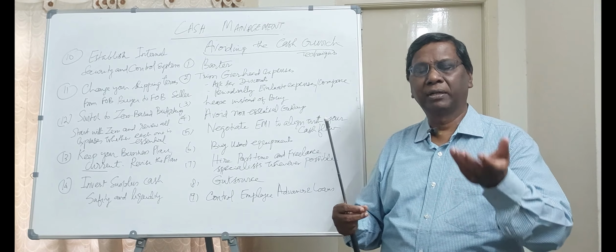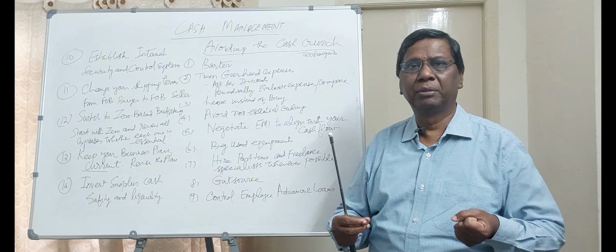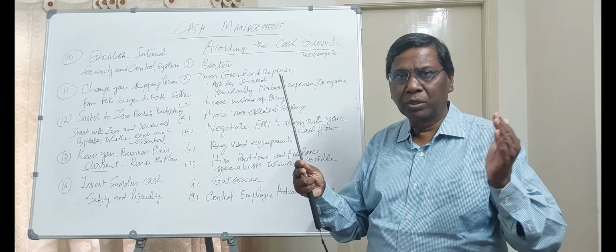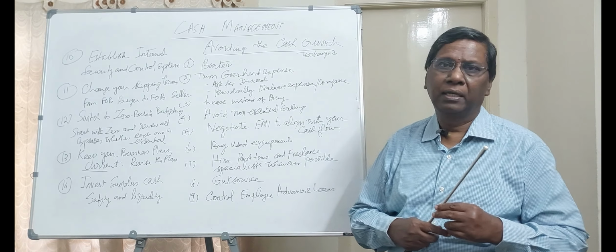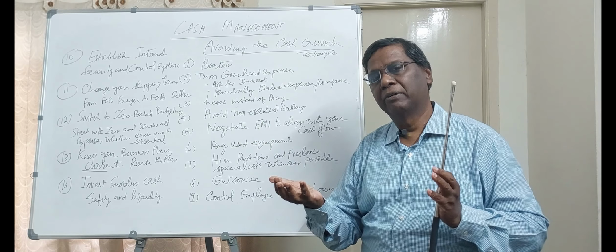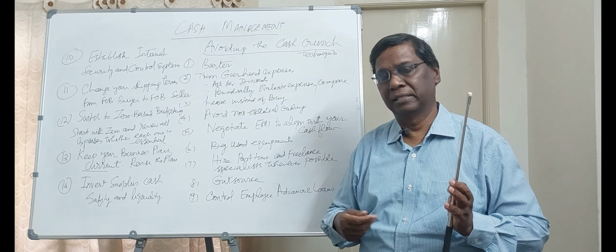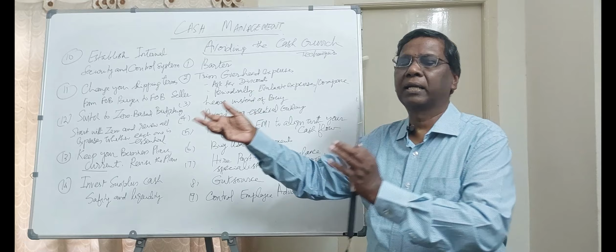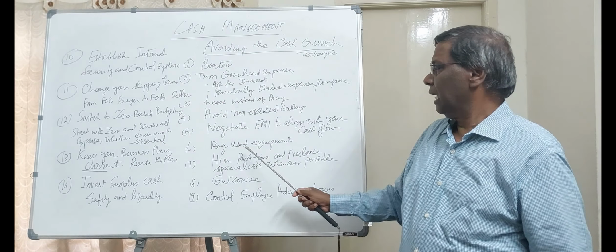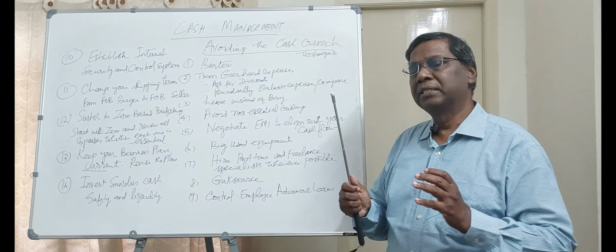The bank will have a revised EMI. They'll fix it up, a revised payment, so that your EMI aligns with your cash flow, so that you can pay smoothly. At the same time, you will also have cash on hand to run the business. All the money, you can't go to the bank and pay as EMI. Okay, understood this? Okay.